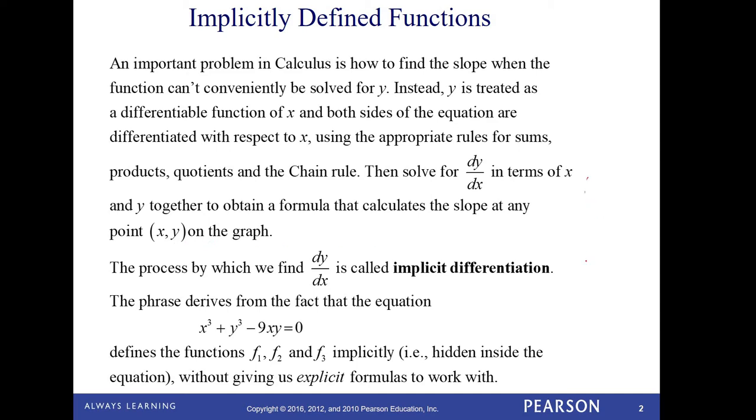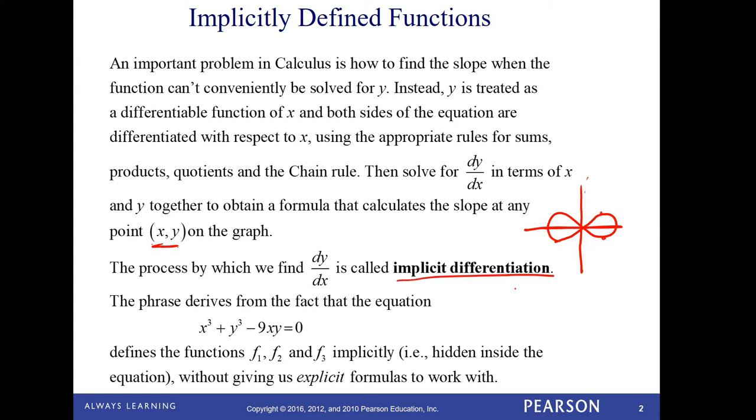So again, what we're talking about here is a function that cannot be written as a function because, and it may be something like this, for any given x, there may be one more point or one more place where the slope can be calculated. So we need to have a point (x, y) on the graph, rather than for most differentiation, where we can find a derivative at any point for x.